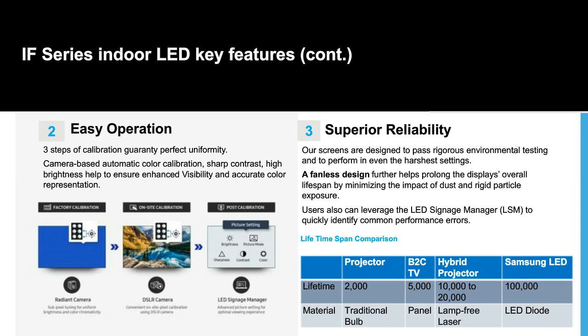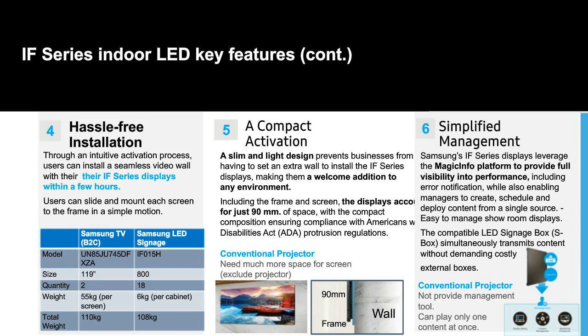Samsung provides hassle-free installation with a simple rail kit with a keyhole slot design, allowing our cabinets to basically be inserted and drop down into a keyhole slot, ensuring accurate placement for each and every cabinet. After the installation of the cabinet and the rail mounted to the wall, we have a compact design of only 90 millimeters of depth, allowing us to comply with the ADA compliance. And last but not least, we can control our LED wall with Magic Info, our digital signage application, from anywhere and any location.